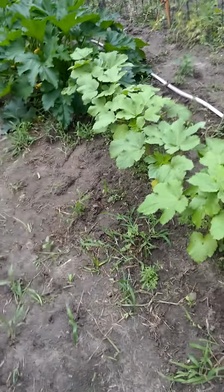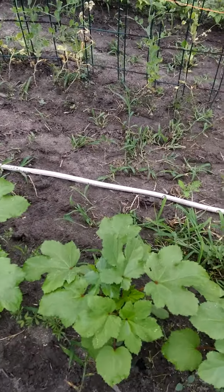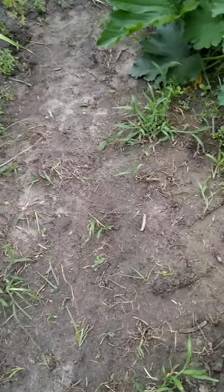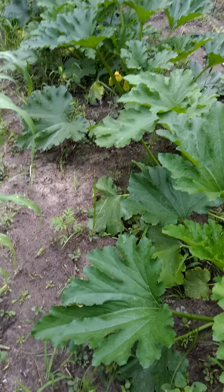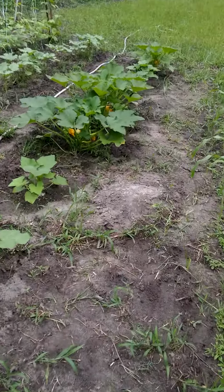Alright, so that's all of it, and it's doing really good this year. And remember, if you're planting one, it's too late now to plant one, pretty much. But you need to start planting. I planted on Good Friday. I started planting on Good Friday. Some of the stuff I planted late. But Good Friday is the best time to plant.